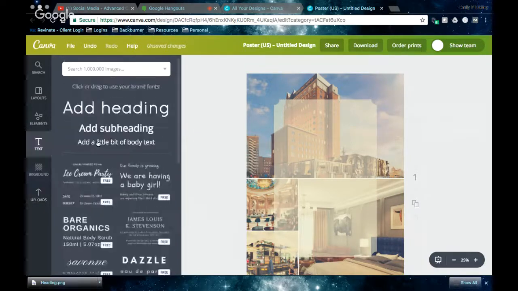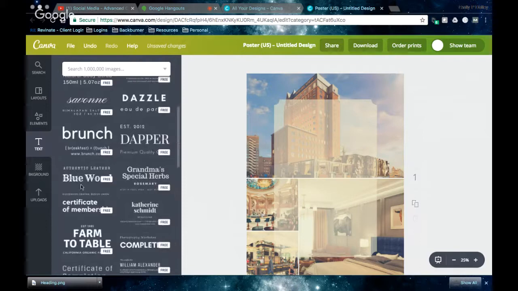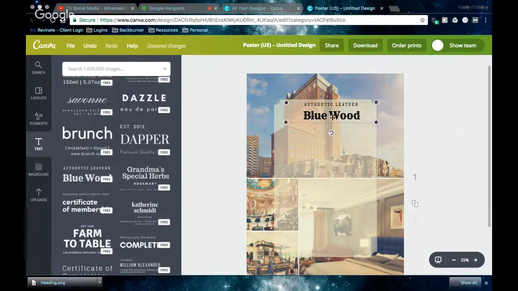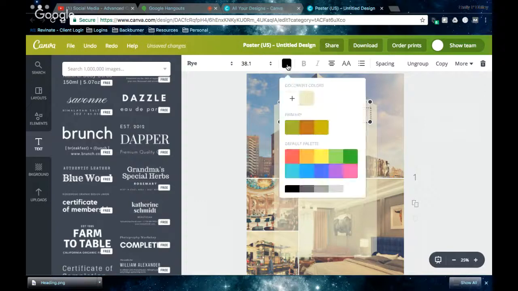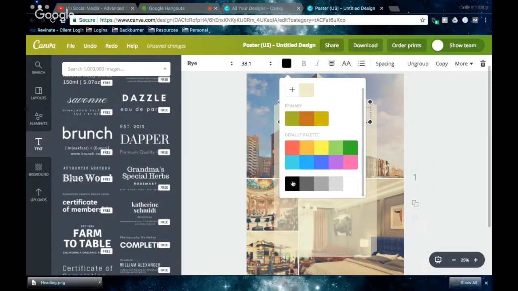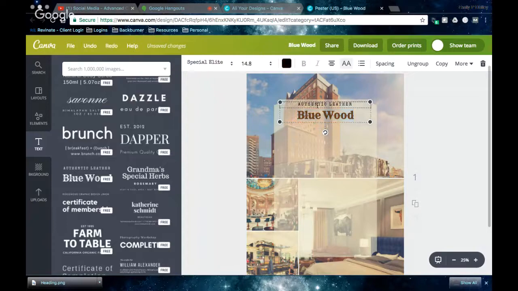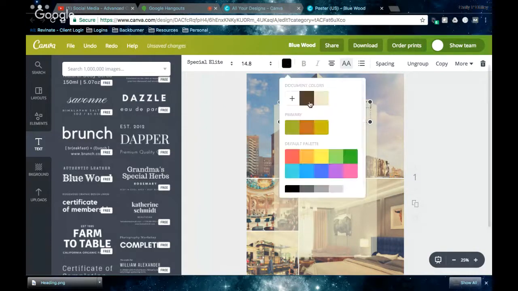So I'm going to go back to my text section. I have the option of choosing any of these if I wanted to here. And these are grouped together. These two pieces of words are grouped together. So I can keep them where they are, center them on the page, change the color. So let's say, if I have a brown in here somewhere. So I've got this nice rich brown here. We'll go ahead and change that to a brown. And do the same thing here.